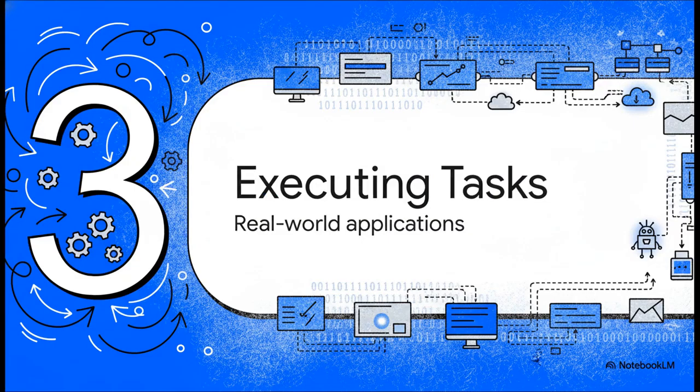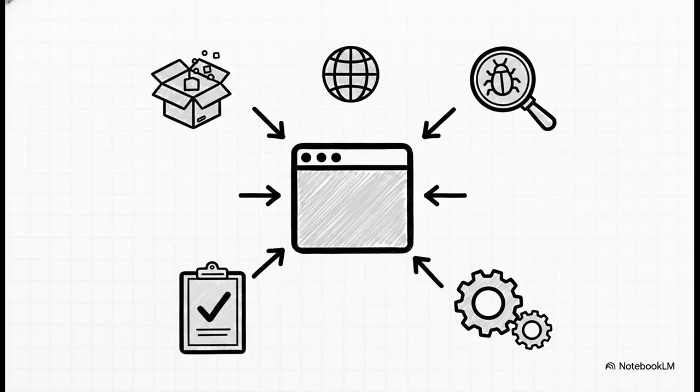Section 3. Executing tasks and real-world applications. Here is where your day-to-day workflow gets a huge speed boost. Imagine you're dealing with a really stubborn memory leak that's just dragging down your application. Instead of hunting it down manually, you simply ask Claude Code to trace the bug. It'll jump in, execute your build scripts, and run your test suite to dynamically isolate the problem.